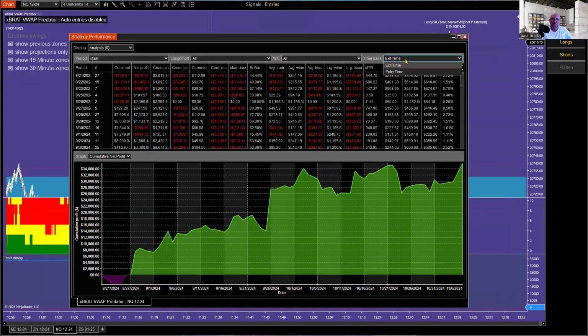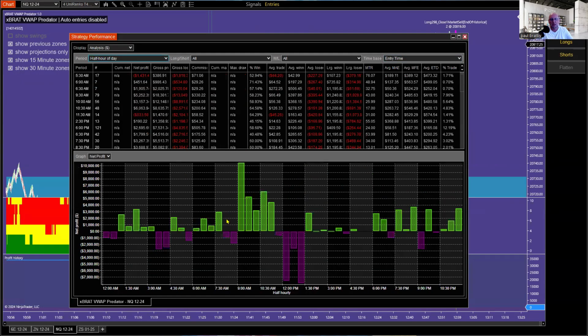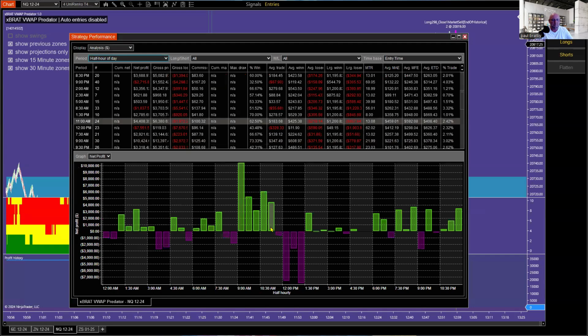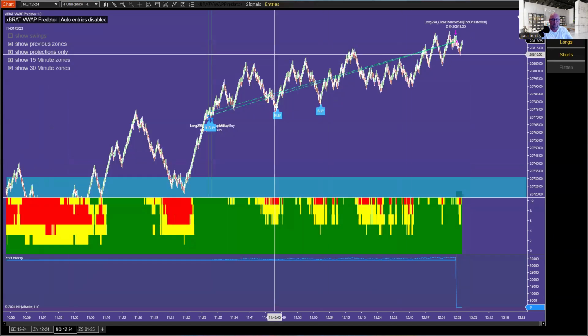Just go to the analysis. I want to see if there's clusters of winners that would be helpful. Probably I would only trade from 9 a.m. to 11 a.m. There are some other clusters in here, but NQ's not that great during European morning and Asian, so I would just do it then. So I'm just going to optimize that for 9 until 11:05. So let me just do it.